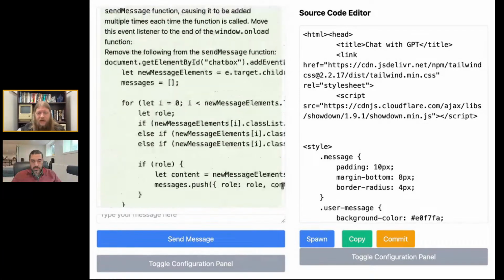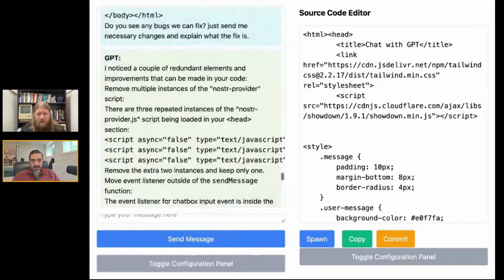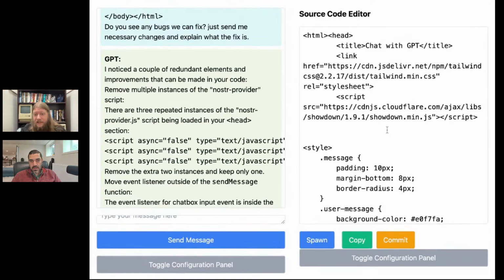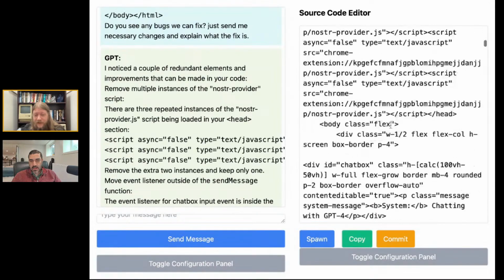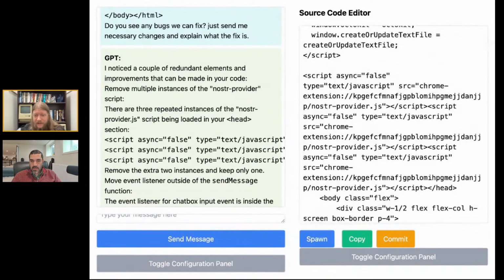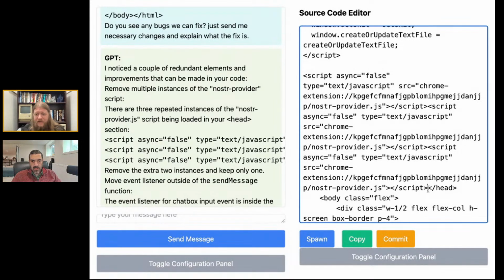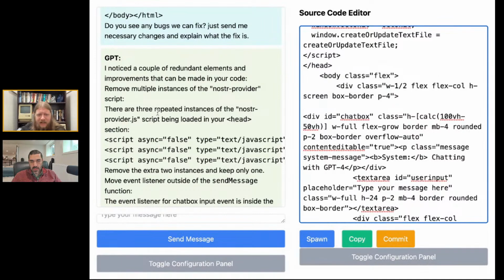Oh, hey, so they came back. Yeah, it's a lot faster now, actually. We're talking like it's gone from 5 minutes to half a minute. It's about 10 times faster. Oh, it noticed that it's got some stuff from Nostr for some reason. Why? Because of my Nostr Chrome extension, probably. Let's go ahead and delete that.